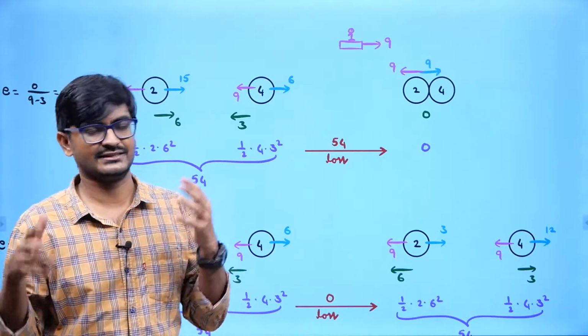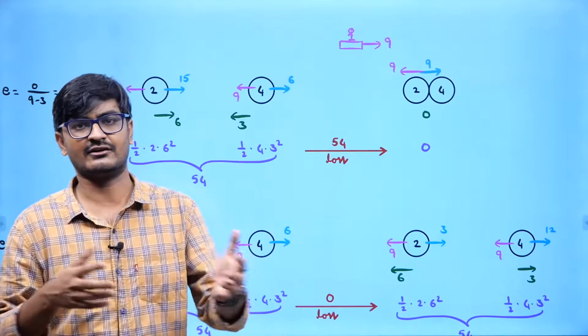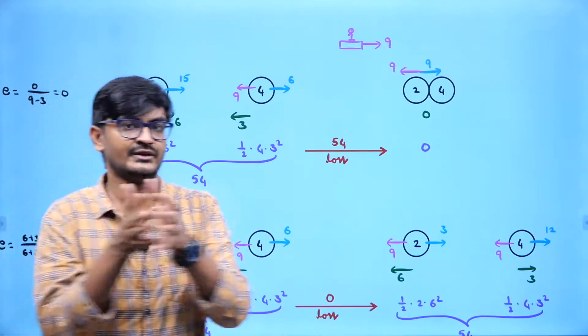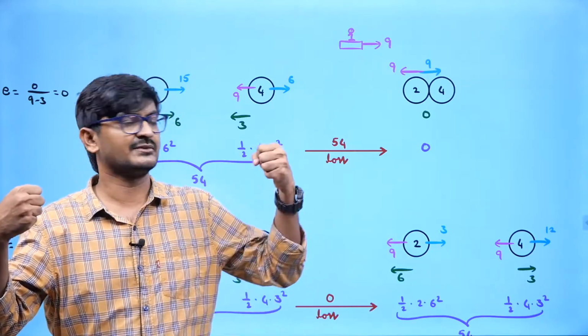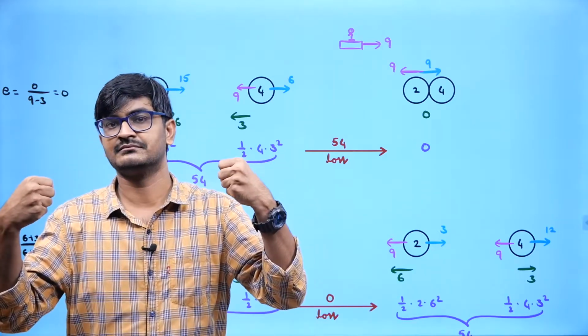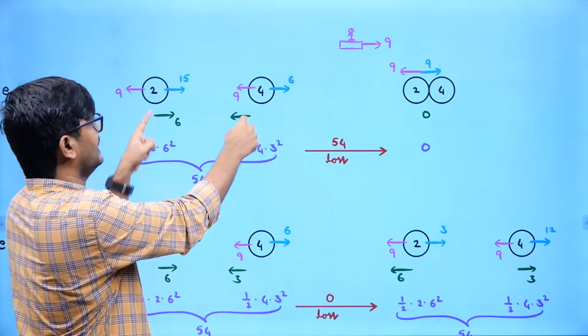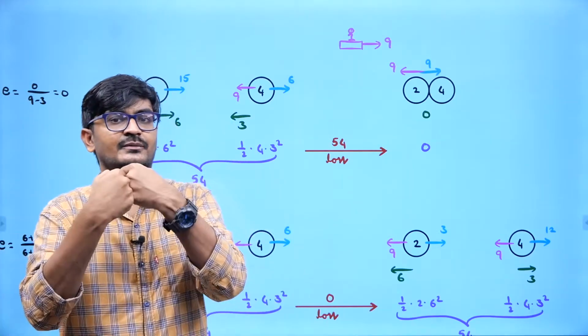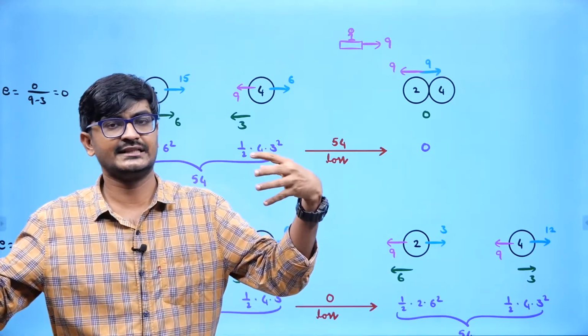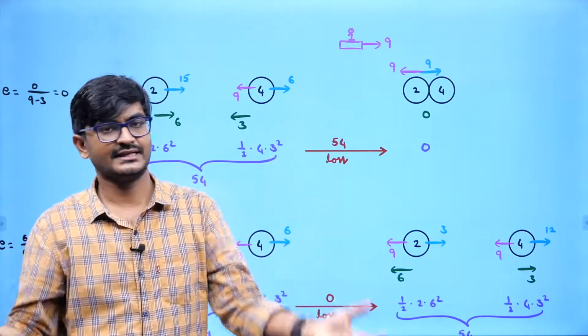Yeah, that's fine. I think from the ground frame it also looks attractive in some way, like they'll be moving together. But in this particular case, this is coming with some momentum, and this is coming with equal but opposite momentum. You can see 12. So both will have the same momentum but in the opposite direction. So they will be colliding and getting stopped. Whatever kinetic energy was there, after collision it will be converted to heat.